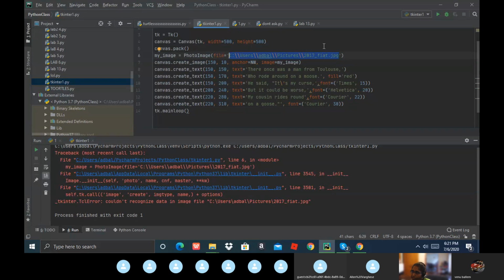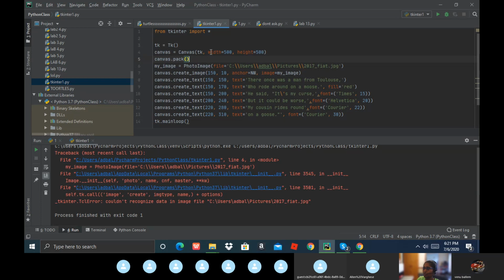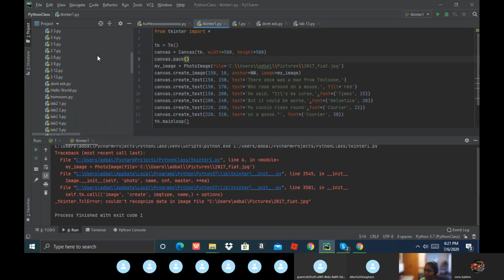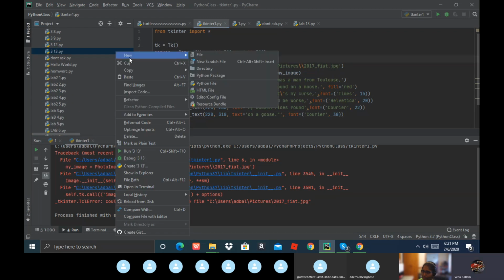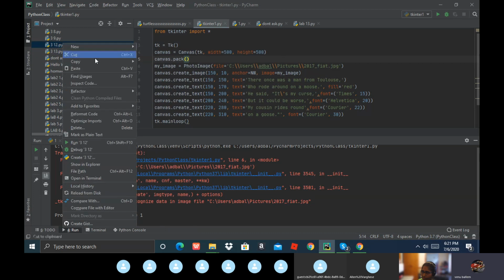Not there. Hold on 1 minute. Scroll up to your project window where you create a new Python file. Right click somewhere there under the Python code and then say paste.